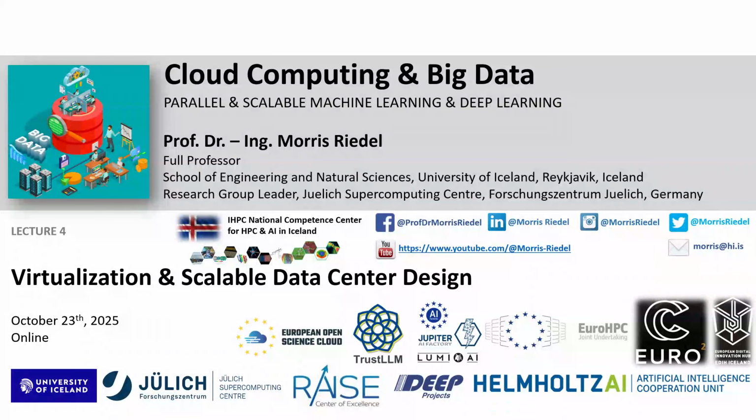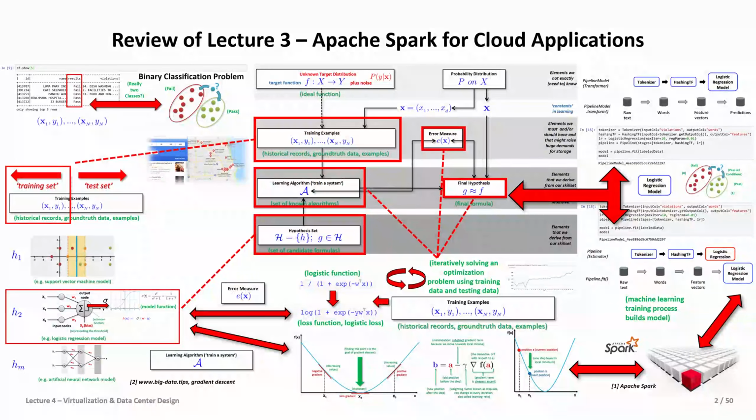But before we go into the material of today, let us review what we had the last time. The last time was really formalizing machine learning a little bit, with the aim, of course, of using it in cloud applications, but also to get a better understanding of all the different mathematical building blocks. You may be a little confused if you haven't had a proper machine learning course before. There are many different wordings: training examples, learning algorithm, the hypothesis set, final hypothesis, etc.